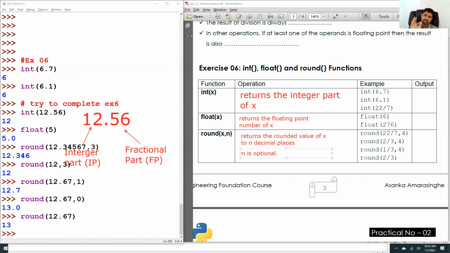By default it is rounded to the nearest integer. Rounded to the nearest integer. Add this too: n is optional, by default rounded to the nearest integer. You have heard of default settings; that is what we call them.